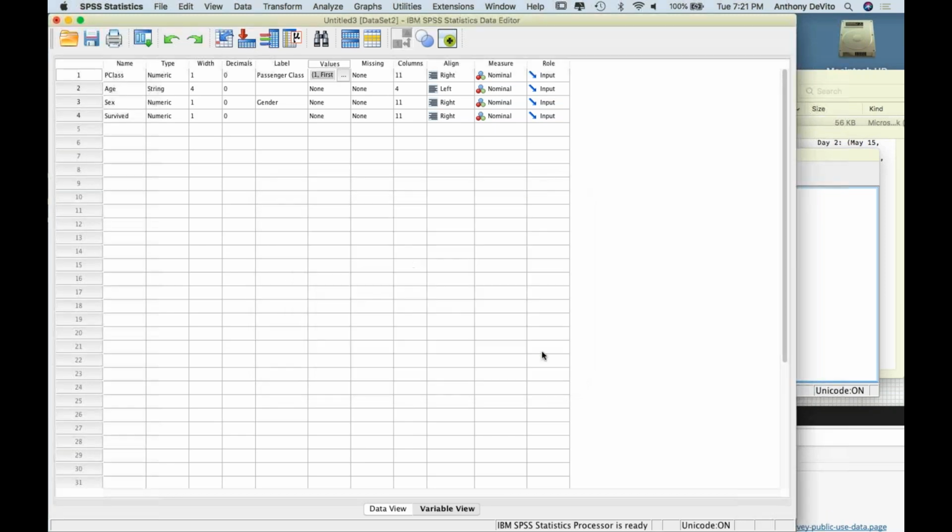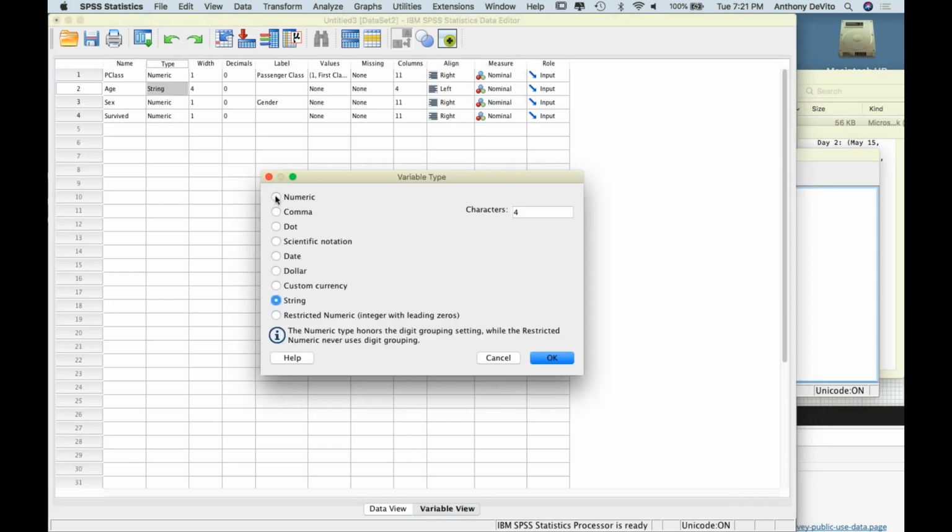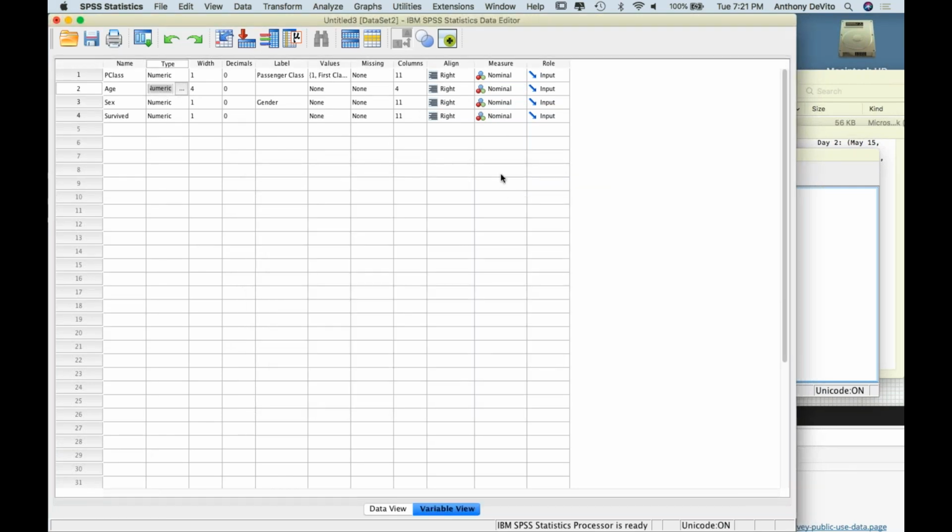Okay, so we've identified the values for SPSS to work with. So the next variable is age. That is a numerical variable. So I'm going to make sure that SPSS understands that that's a numerical variable. It's not string, it's numeric. And I'm going to make sure that it understands that and say scalar. So now it knows it as a numerical variable. It'll ignore any text that's in there.